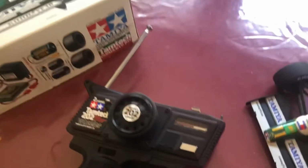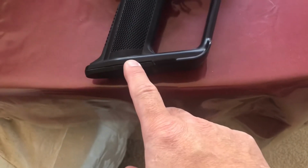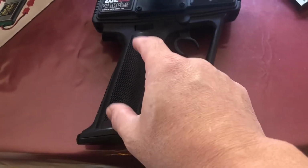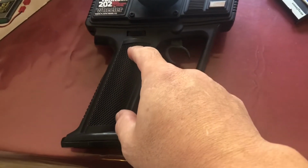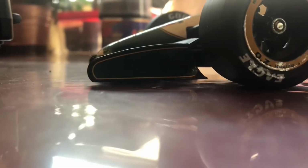I had to borrow the antenna from another transmitter. There's a battery holder that slides out and it goes in through here. When I put in the 8 AA batteries, it was really tight, and actually one end of the holder broke. So I had to end up snipping the springs inside and using a long, very stiff wire to hold the whole thing together, and it works. Here's the car itself. You can see how low this is. Now that's just the chassis, but look at the spoiler. The spoiler is super low to the table level.